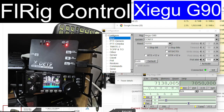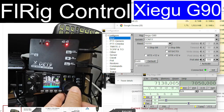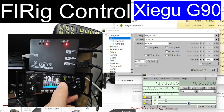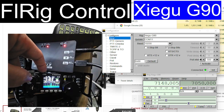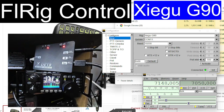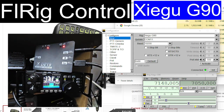If I change the frequency on my radio, you'll see that FL DIGI is changing as well — so we've got success there. We'll just try changing the mode. Yeah, I can see it changing. Now let's do it using the actual FL DIGI. I am getting a glitch here — maybe you can help me out with this.